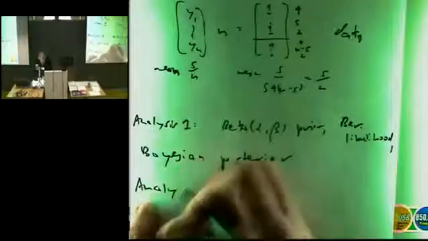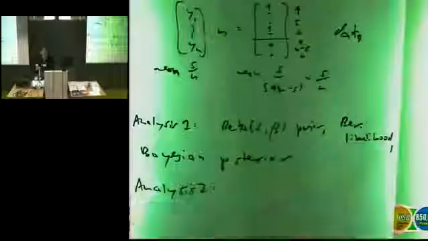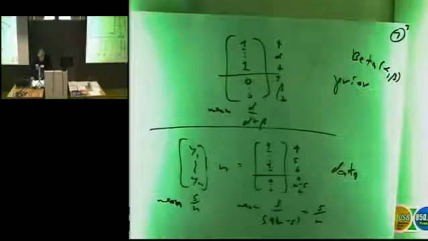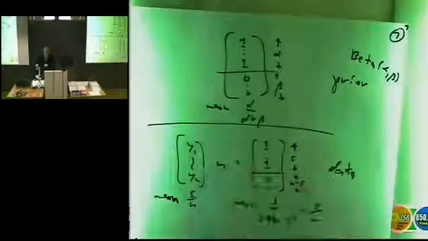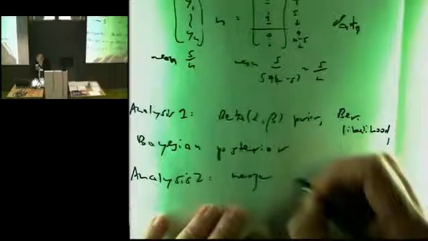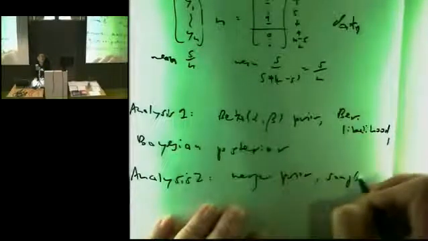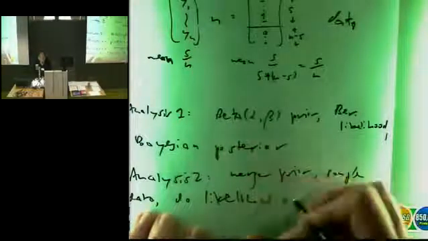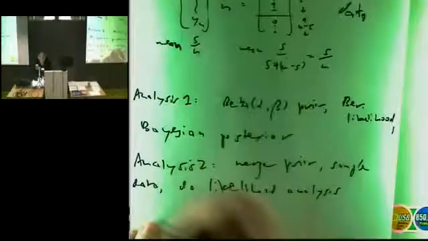But now think about analysis 2, and here's how analysis 2 might go. If you were a non-Bayesian and you like to use likelihood methods, and you convince yourself that the prior acted like a data set, then what you would try to do is merge the prior data set with the sample data set, and then do maximum likelihood methods on the merged data set. That's analysis method 2, and it's a remarkable and interesting fact that you get the same answers when you do that. So merge prior and sample data and do a likelihood analysis on the merged sample.